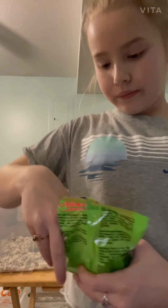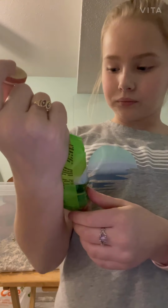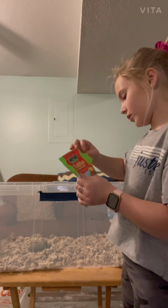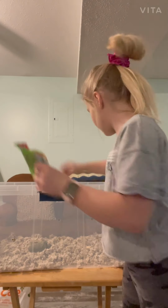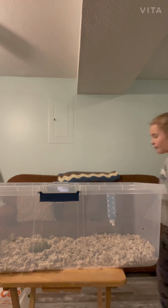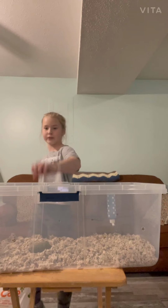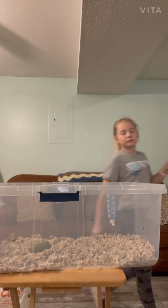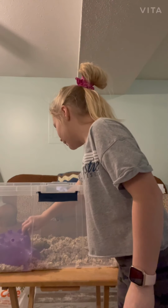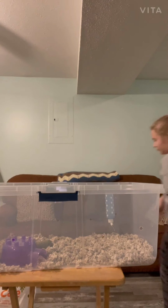And I am going to grab a little treat. I have cookies that you can get from any pet store. You can also make hamster treats yourself, which is what I am going to try to do. So I'm just going to add 2 of these in my cage. One here, one here. And let's add more bedding. The whole point of these is so that your hamster has to smell them and find them, the hay bales. In fact, I might, while we're at it, add a hide at the bottom here so that when she's burrowing, she can be like, oh, there's a hide there. I'm going to go in it.